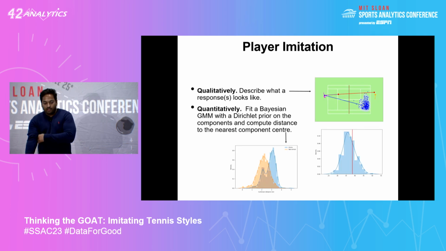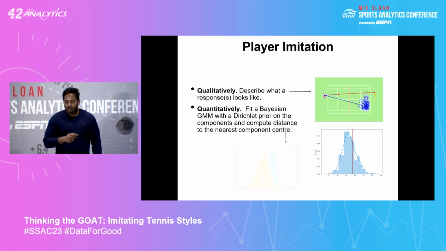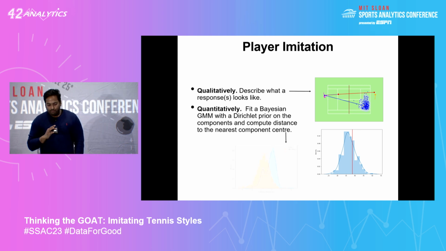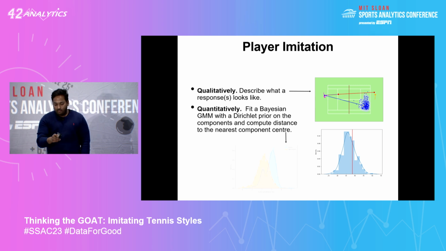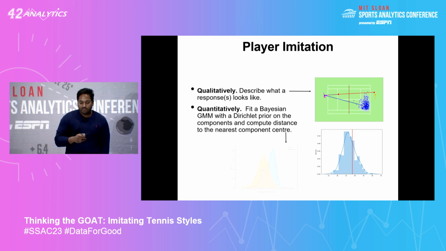Jumping to the results, qualitatively, over here on the right, the top diagram is a sort of response map, if you will. The red line indicates the incoming ball. The blue line is the ground truth hit by the player. The yellow star is the ground truth bounce location. We can fit a heat map over the bounce locations, and just below that, the distribution of the speed. The red line indicates the ground truth speed.